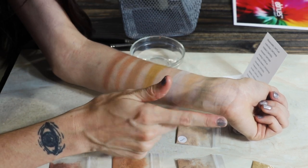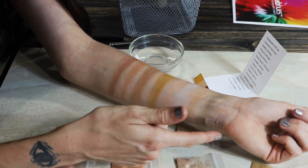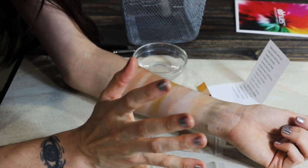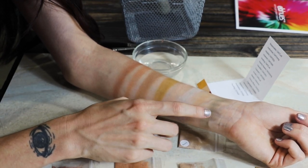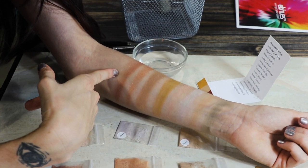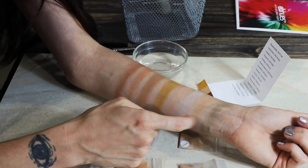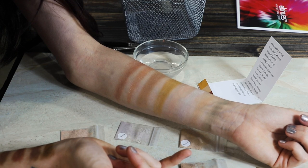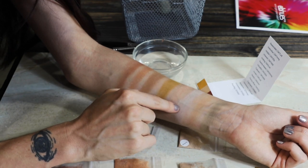I know that light colors aren't really my best, so that's something to keep in mind. From my prognosis so far, in terms of how it looks on my skin and how true it is, this is the most true and this is the most true. This looks not bad on my skin; this looks really bad on my skin and this has a really jarring difference. On the light ones, this isn't very jarring but it kind of gives me a splotchy look. This one is super different and very jarring.